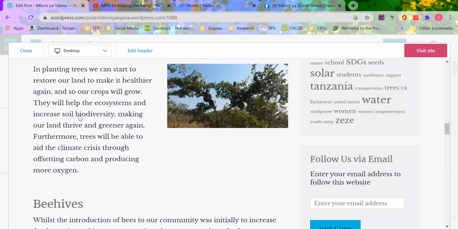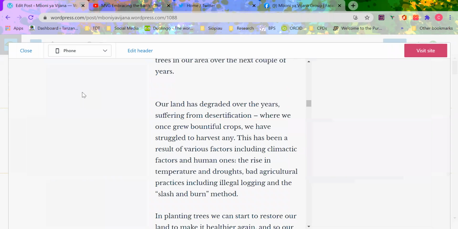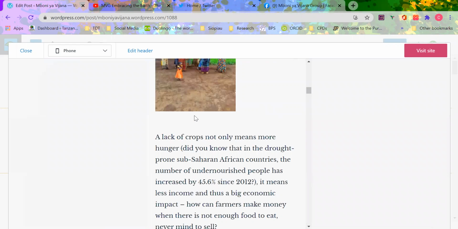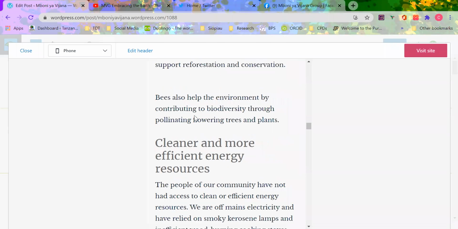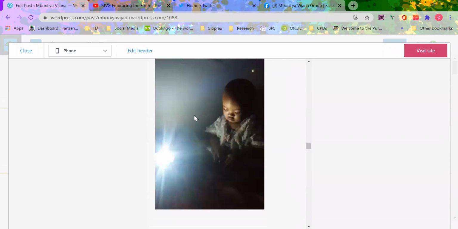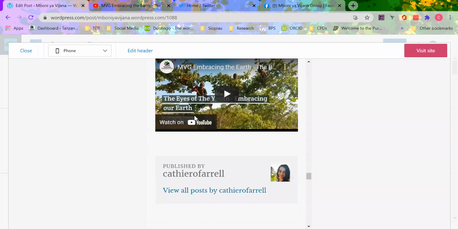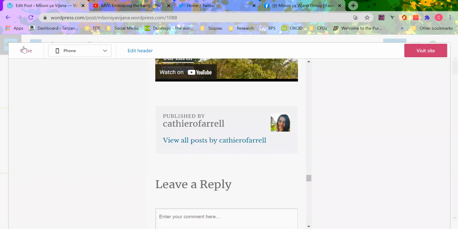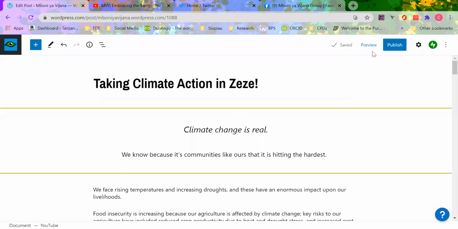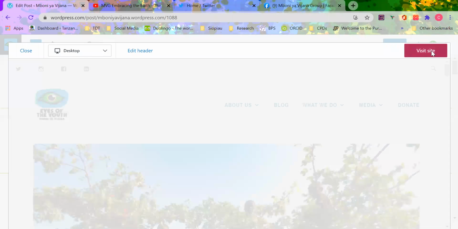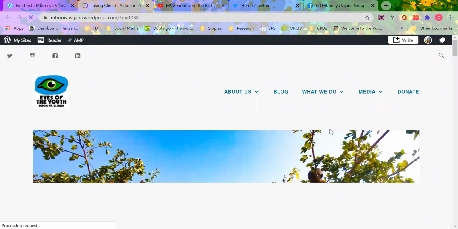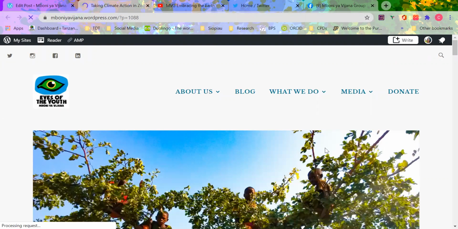Okay. Just double check what it looks like on your phone as well. Just quickly scrolling through it, just to make sure that it's easy to read, and people won't be put off by it if they do come on their phone. And then press close. However, if you did want to go back onto that, you can press visit site. It will take you to a new tab, and it will show you what it looks like as a fully open tab.